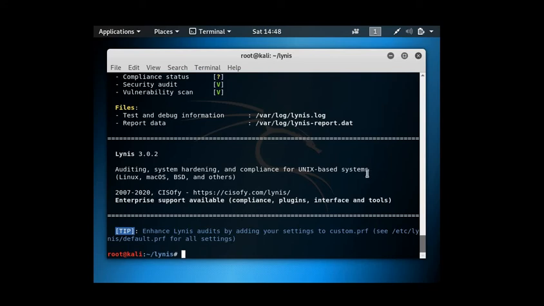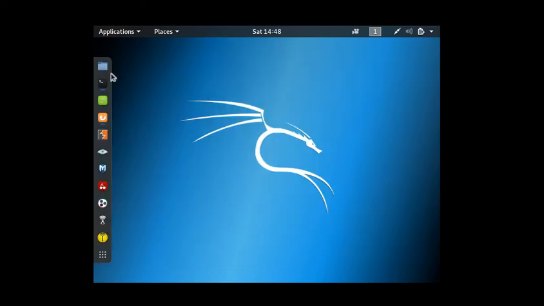Like in this case, if I want to check if the report has been created, what I can do is minimize there. Right, I can go to files. Just want to check something.